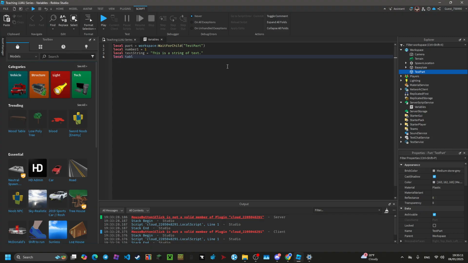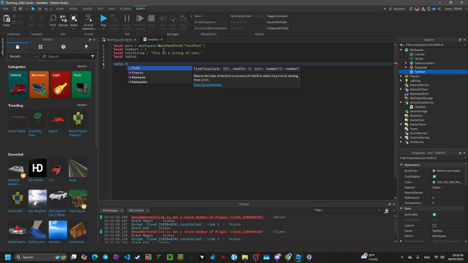Local table. Oh, well, you shouldn't name it like that. That is a keyword, like table dot. Okay, I accidentally just typed table. Just name it like that. I keep messing up. Table fine.